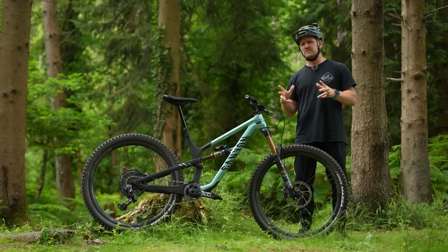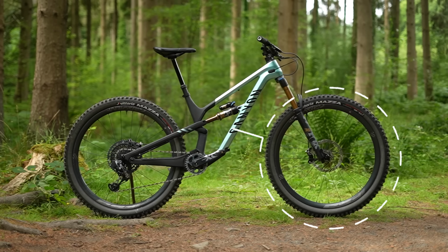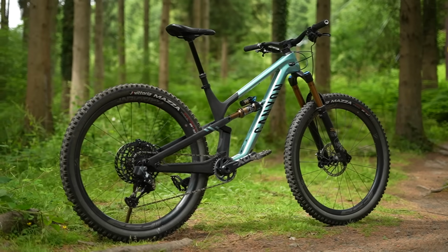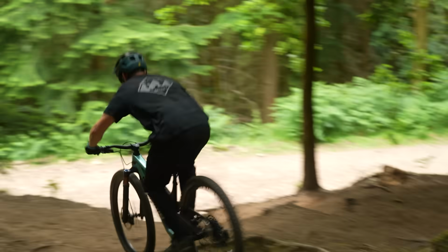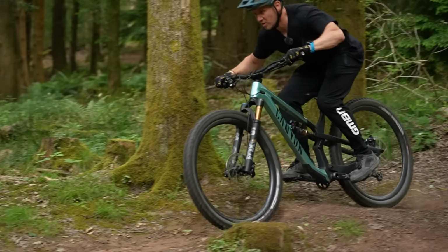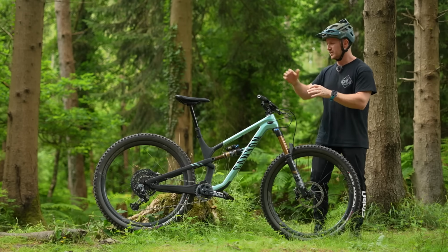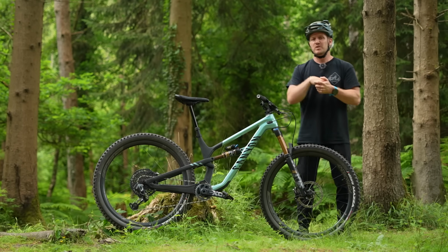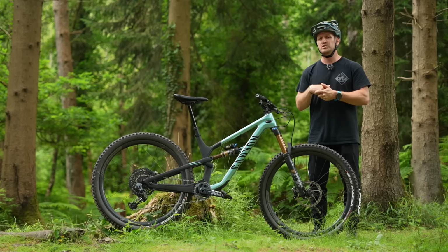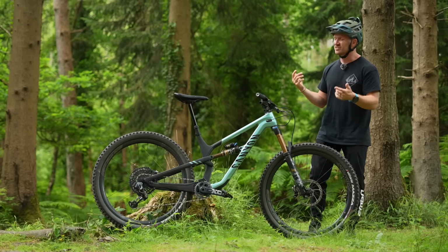26 is dead to most of us, but to the minority, it still stands. Now, the go-to wheel size nowadays is a 29-inch wheel. Yes, there was a 27.5, but the 29er just smooths out the trail a lot more. And if you're going against the clock, then the 29er is way faster. And like I said, it gives you more contact point to the ground, it gives you more traction, more control. But you've also got the 27.5 rear and the 29er on the front, the mixed wheel size, just to give you a little bit more clearance over the rear, especially when it gets steeper. And it's a little bit more playful. But nowadays, it's all about 29-inch wheels. All XC racers and XC riders, they use the 29er because it is faster. But at the end of the day, it's not all about the clock, is it?